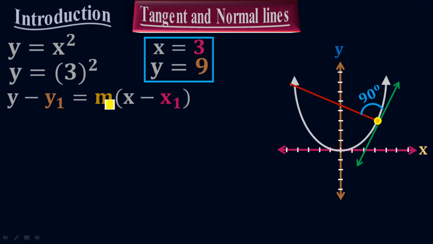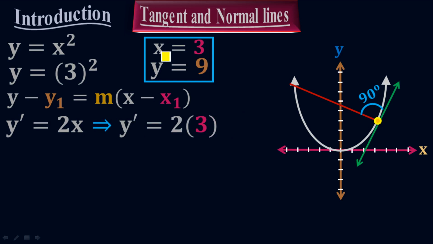The slope of the line can be derived by taking the derivative of the given function. If I take the derivative of x squared, whatever expression I get, when I plug in x equals 3, what I get at the end will be the slope of the line. So let me take the derivative of y equals x squared. It equals y prime equals 2x. 2x is the derivative of x squared. Now, plug in x equals 3. So 3 times 2 will be 6. 6 will be the slope of the line.